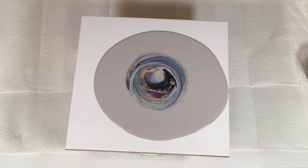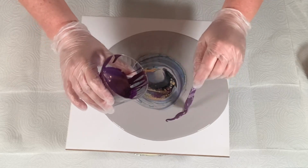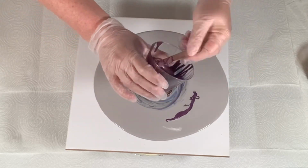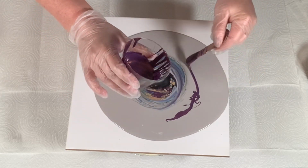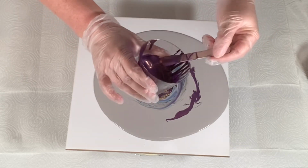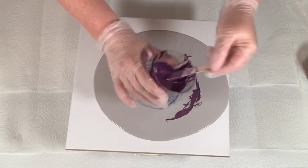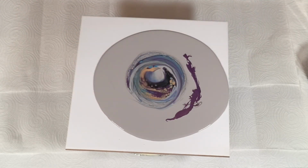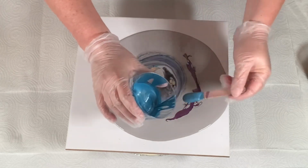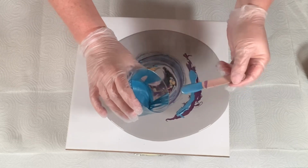But I'm really happy with this, guys. I love it. I like the composition I ended up with. It's very unique. It's symmetrical, but not perfect. It's off-centered instead of centered, and it just is so magical. And that gray dried a lot darker than I expected it to. In fact, it even dried darker than what they had on the lid on the can, which I found interesting.